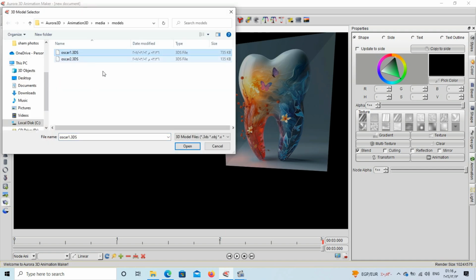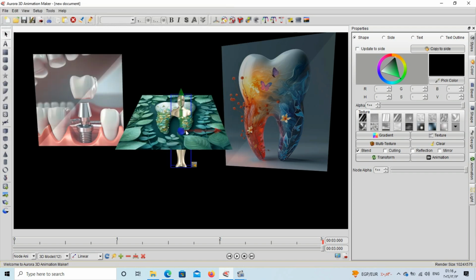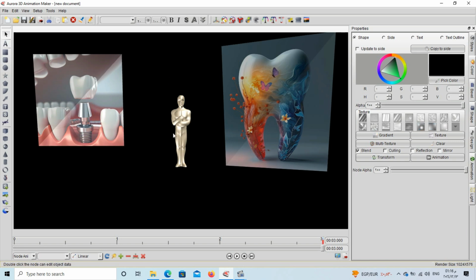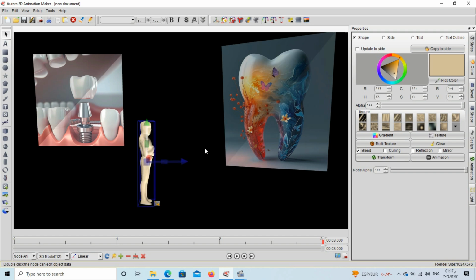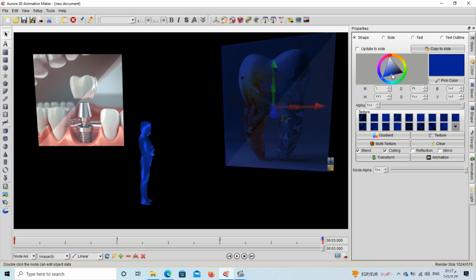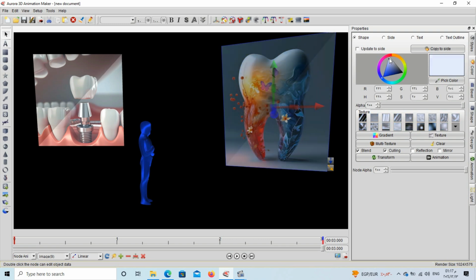Let's say I want to import a 3D object. This tool is the last tool used to import a 3D object. If you already have a 3D object, or you can use the models you've exported from other programs. You can change the model, shape, color, size, the bevel, and apply different textures to the 3D models. You can choose this texture, this one here. I will choose to apply this.